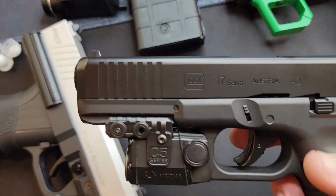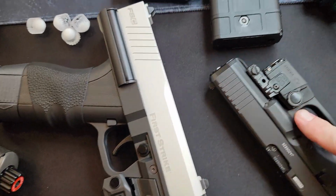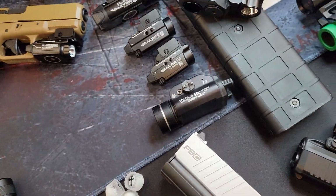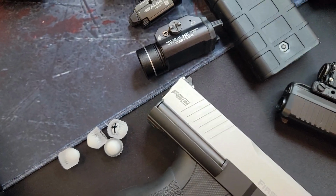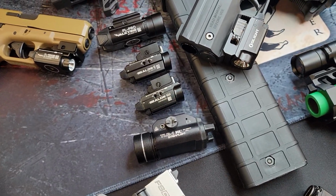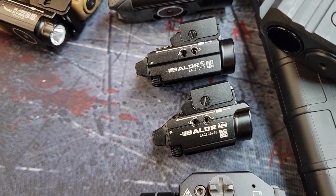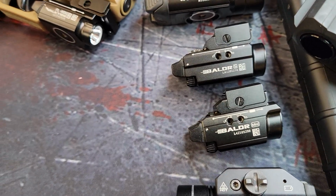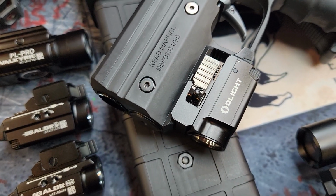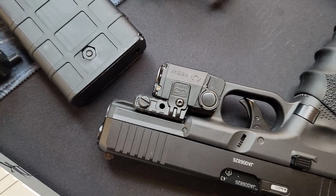Look at it on the Glock. These are all air guns. None of these are real firearms, by the way. Okay. Something that I use a whole lot is Olights, on a lot of the FSC builds and like my Byrna. I have an inside-the-pants holster that fits a Baldr Mini. The Baldr S and the Baldr Mini are almost identical, just a little difference in shape. I don't think we're going to find much difference in brightness. Let's go with the standard Baldr Mini on my Byrna, and compare that to a Viridian.